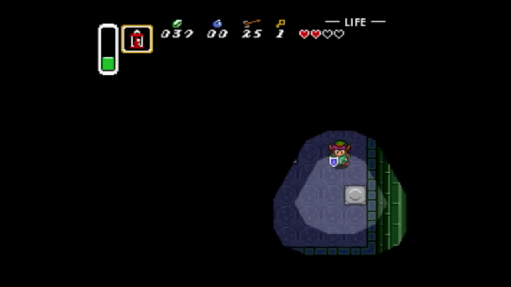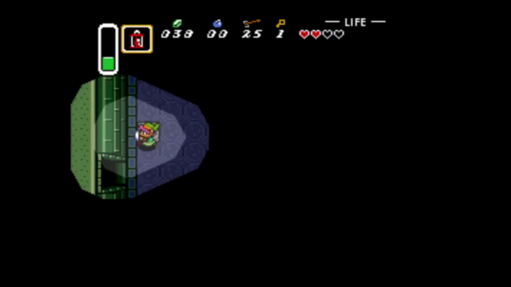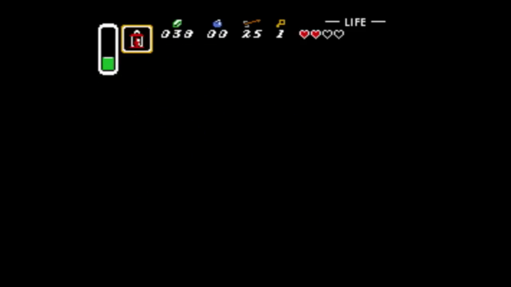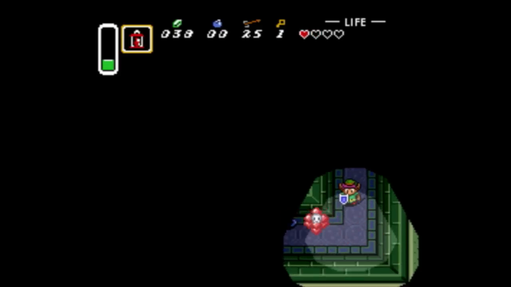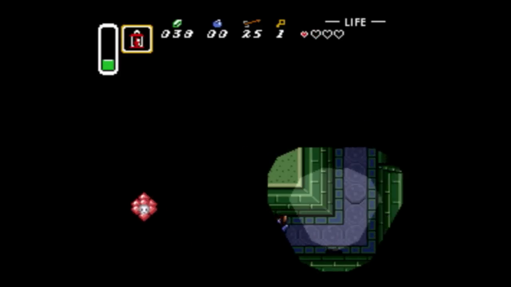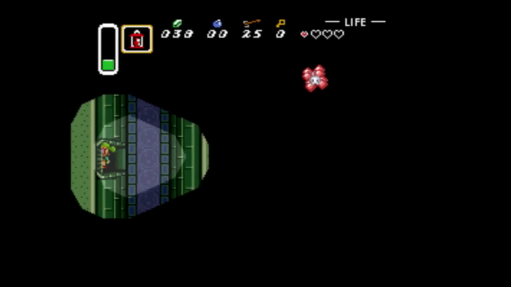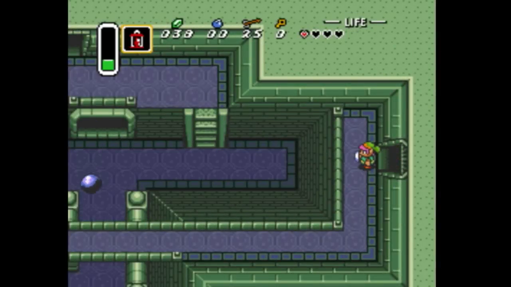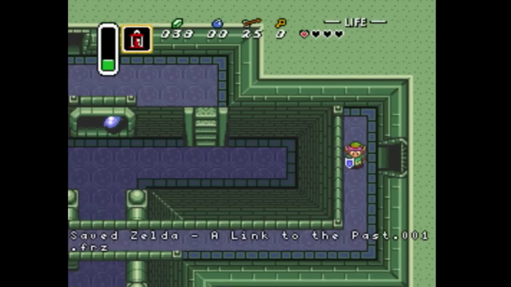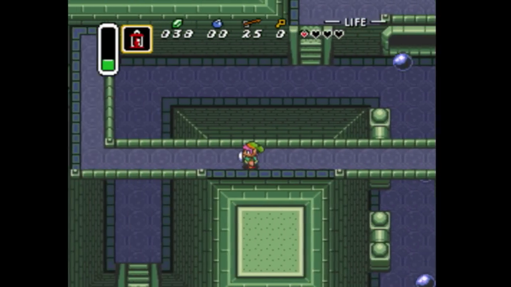Where's the lamp? Oh, a key. Well, that's a little key. I'm assuming that it's in this room. Ow. Come on, there we go. Okay, let's get in here, get some health, and save. Let's save right here. Even though we only have one heart, but you know, it'll work. It'll work, man. I'm telling you, it'll work.